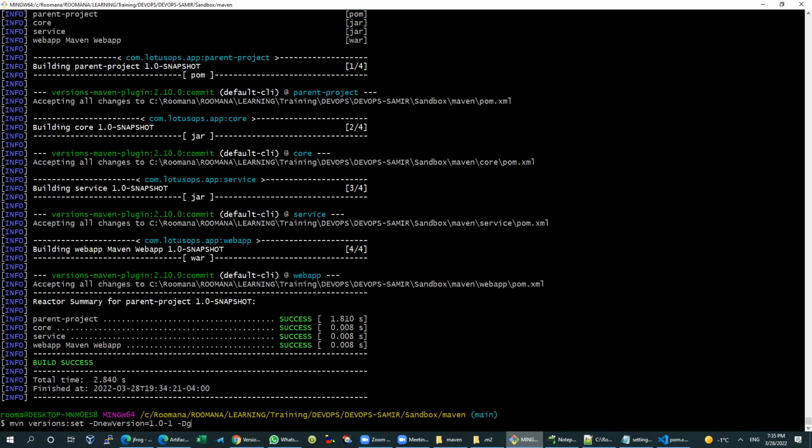Generate G small, generate backup, B capital, backup poms, P capital, equals false. So this is technically using Maven version set and Maven version commit in one single command. So move forward. Enter.